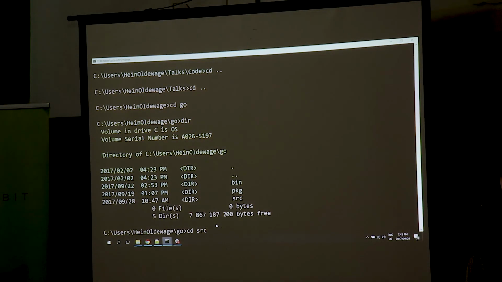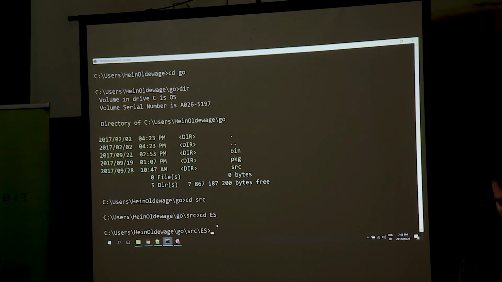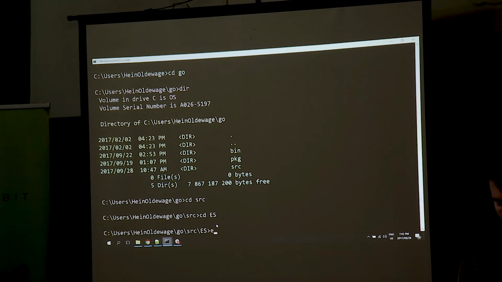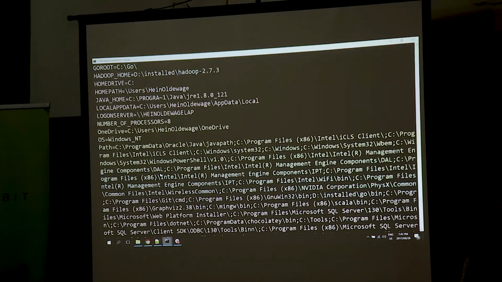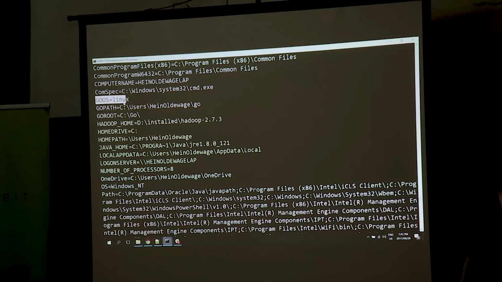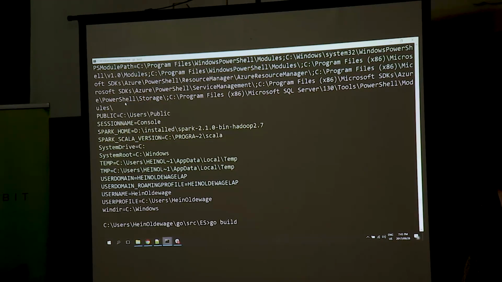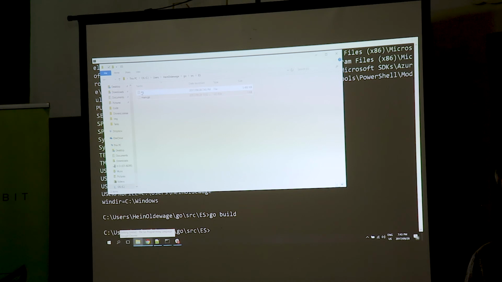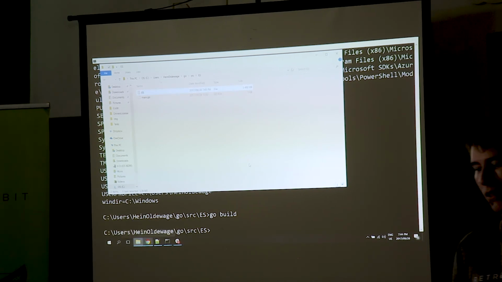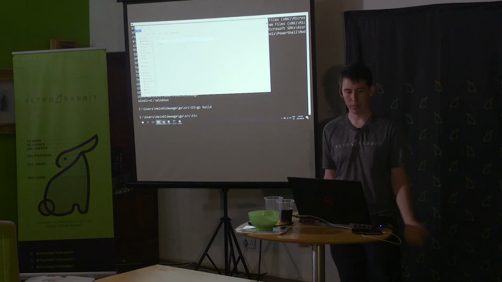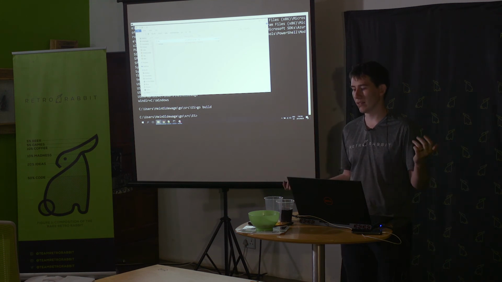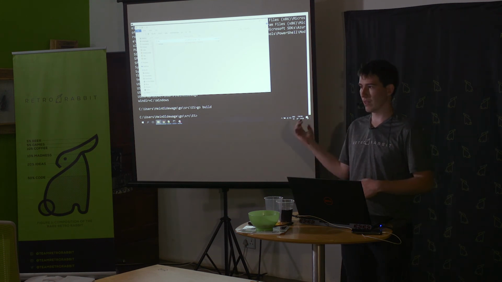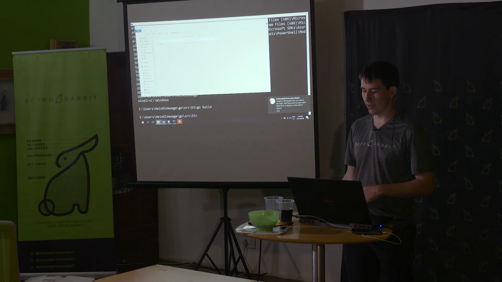So I can go to that and just make sure I'm still building Linux executables. Yeah, GOOS linux, and I can go build. And this should then give me an executable that I can just copy to a Linux box and run there. Yeah, not going to demo that now, but you can also do this apparently for Macs. I don't have a Mac, so I haven't tested that, but you can just say you want to run in that architecture and that operating system.